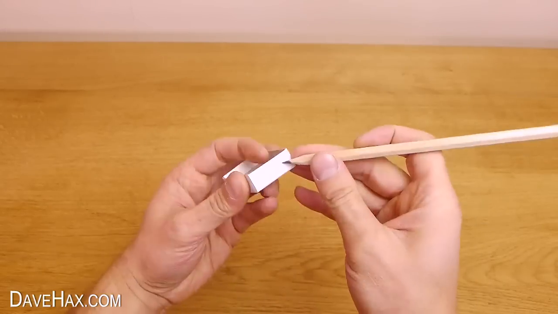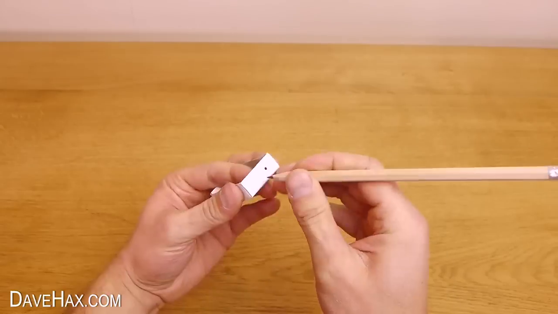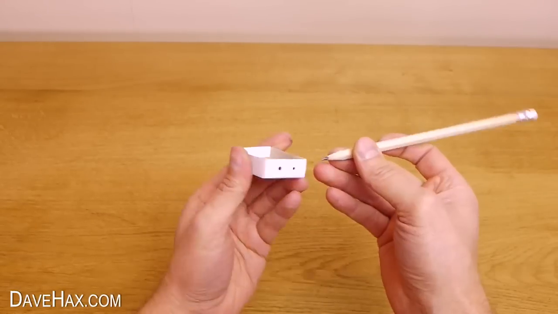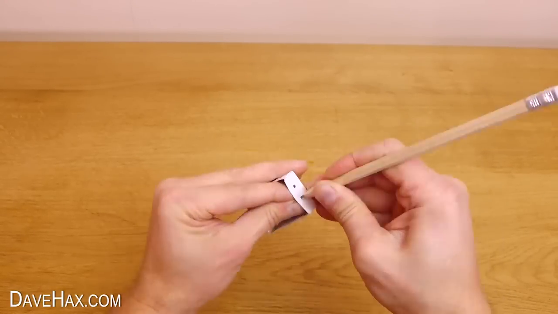Then, using a sharp pencil, pierce two holes in the end of the drawer, about a centimeter apart, like this. Turn it around and do the same on the other side.